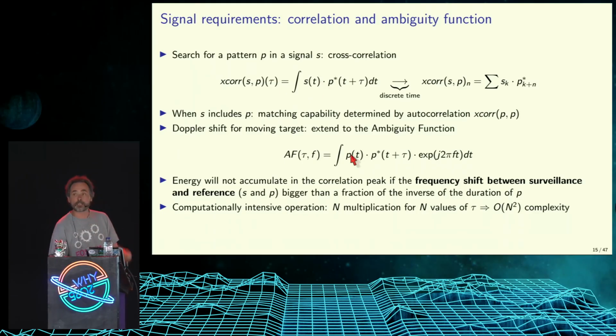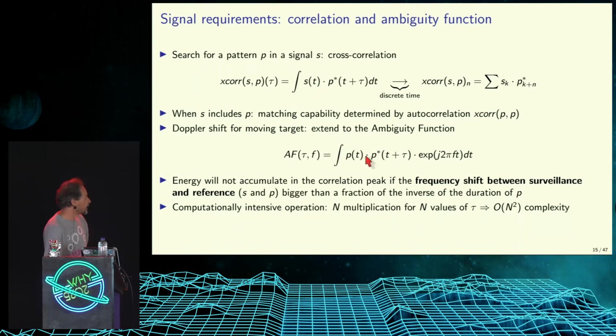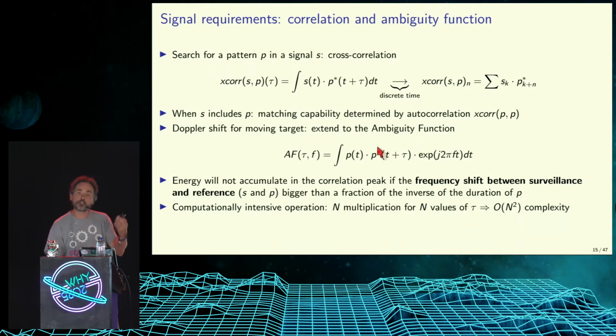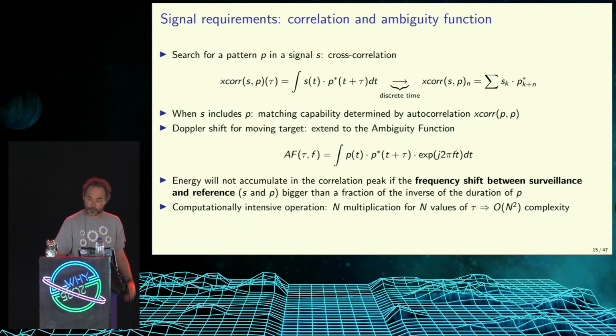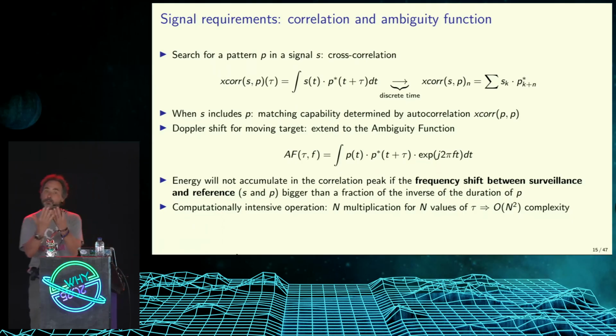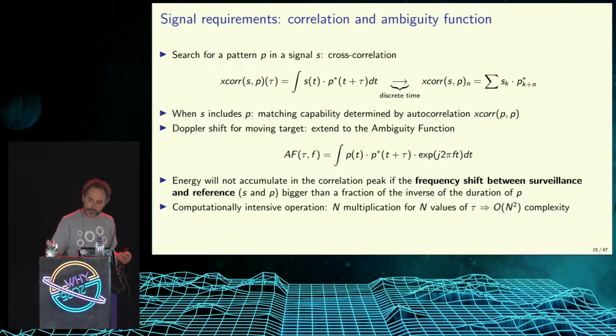If your target is moving, then not only is your signal time delayed, but it's also frequency shifted. One characterization of how good my signal is for radar applications is called the ambiguity function, where you take the autocorrelation: the time-delayed copy, is my broadcast signal looking similar to itself as I delay it by tau? And furthermore, if I introduce some frequency offset, does it still look similar to itself? We will see that this is important when we address passive radar, when we're not designing our own wave for radar application, but using the surrounding electromagnetic smog around us.